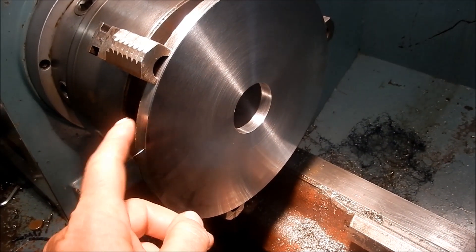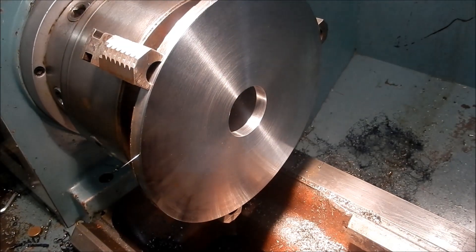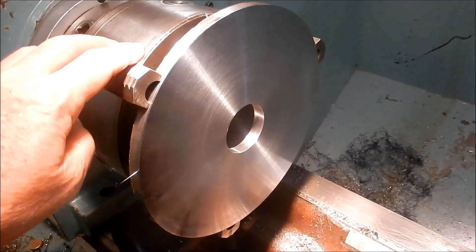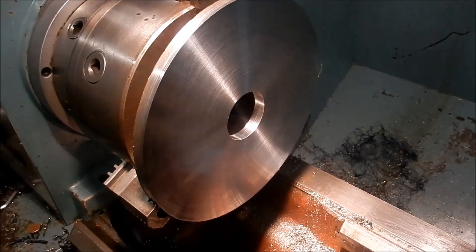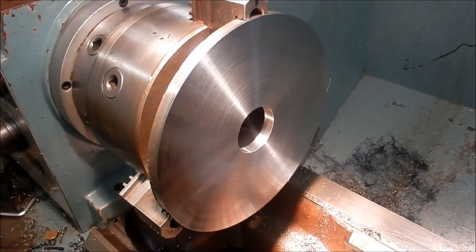After that we'll turn our attention to how we're going to cut a keyway inside here. I thought I'd jump on and show you because it's been absolutely bucketing down with rain and you couldn't hear a thing, so I'm going to pack it in for the night. Very happy with the final result — we'll have another look at this tomorrow morning.